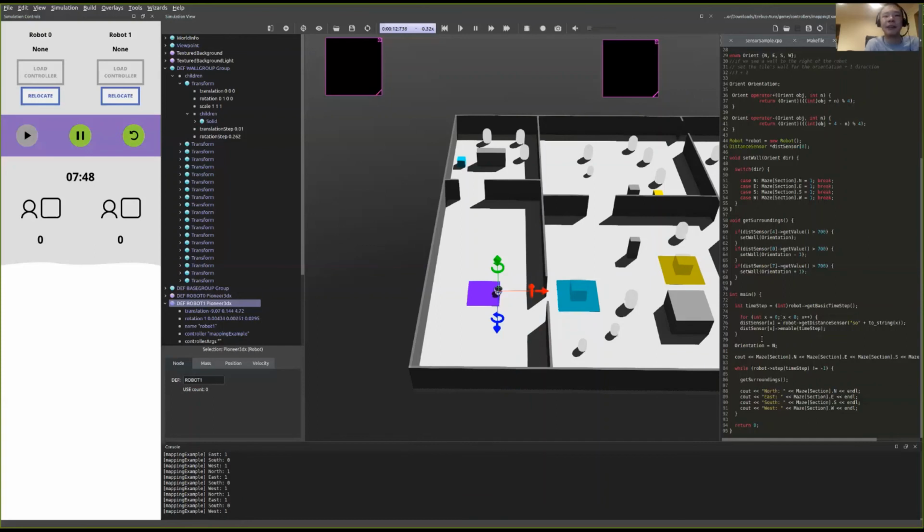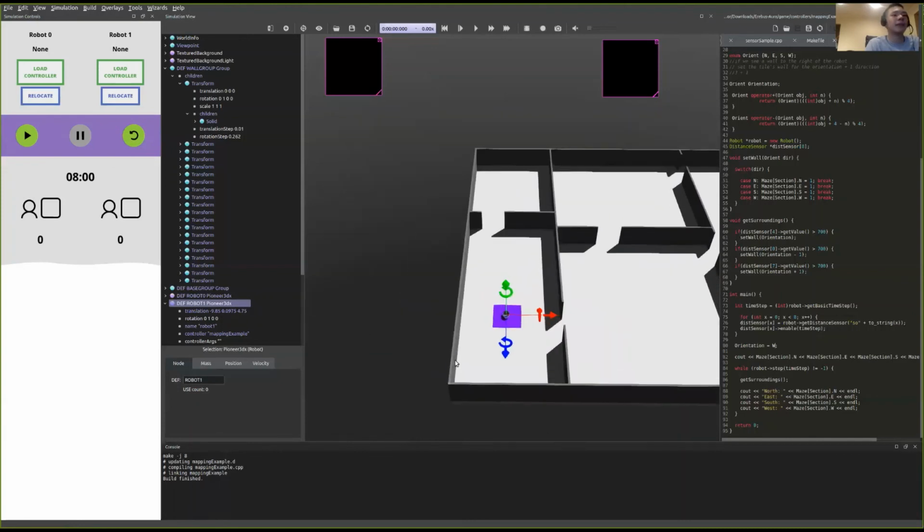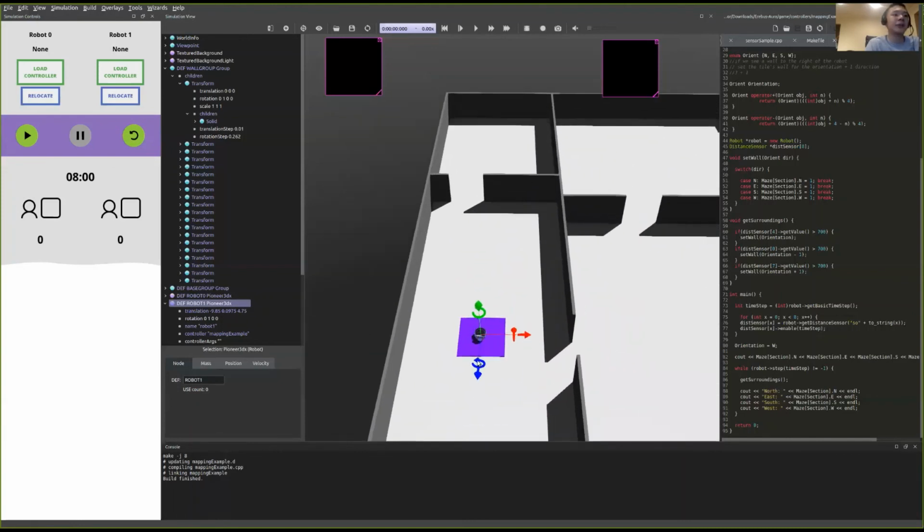All right, but if I were to change, for instance, this orientation to west, and I'm gonna pause the simulation, and if I build that, reset the world. Let's say I actually move the robot to the west.